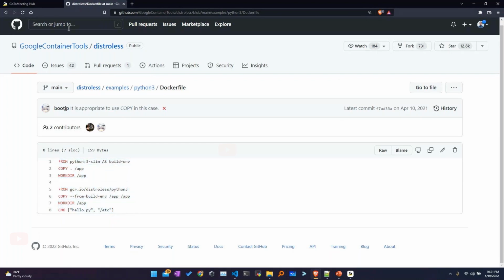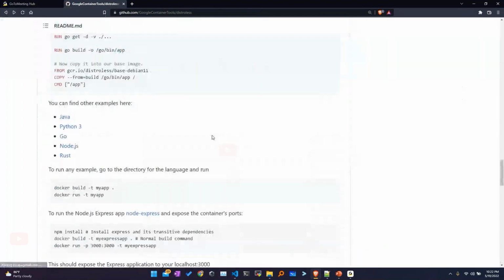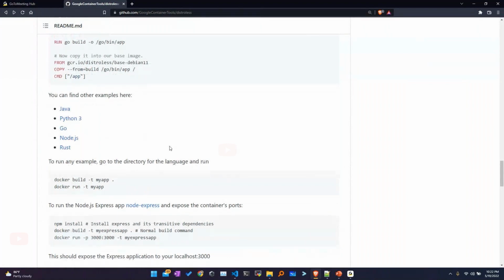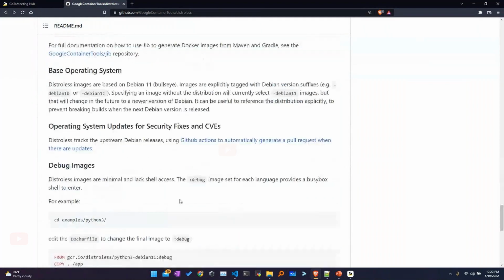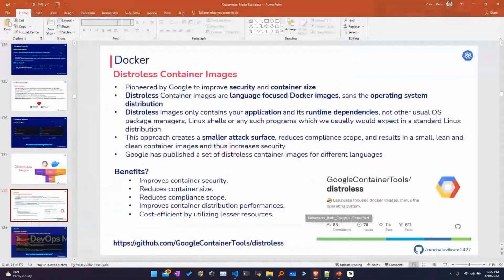So in enterprise, they use Distroless mostly. Distroless images can be put inside production so that no one can get into them. But so far I'm saying about Distroless images, but what exactly is the use of this Distroless image?